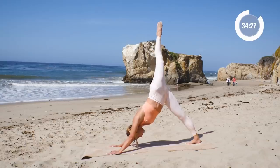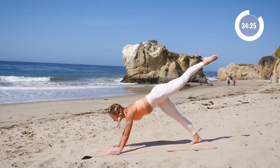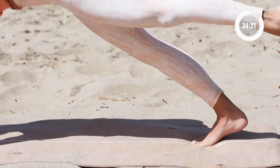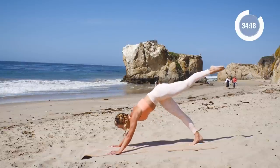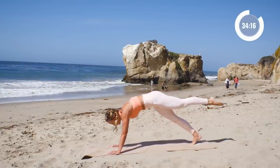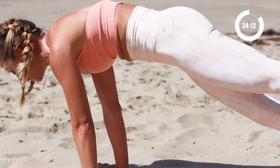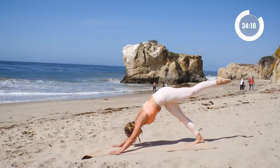Beautiful work. And then we're gonna reach it all the way forward. Feel like you're getting longer. Someone's pulling your toe, someone's pulling the crown of your head. And let's go for five and up. Four and up. Three.